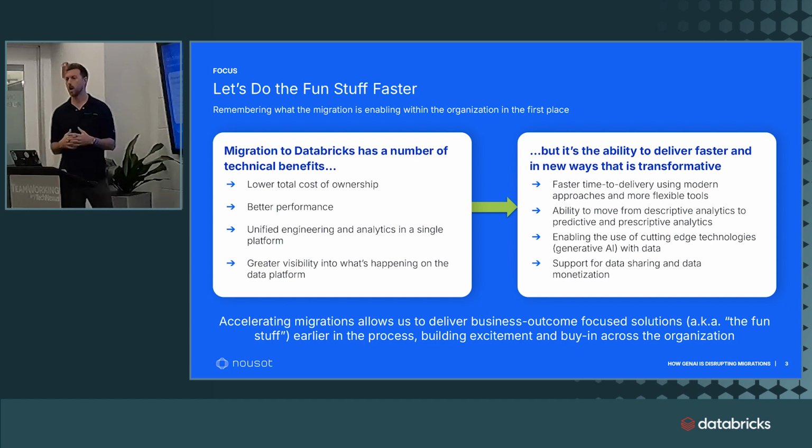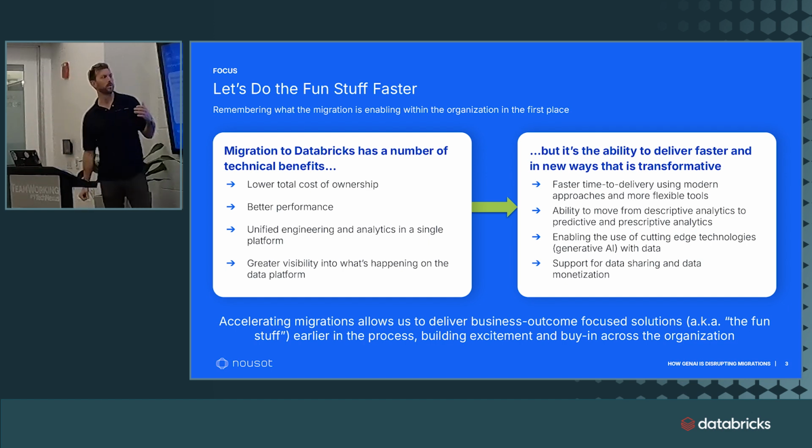So when we talk about moving to a modern platform like Databricks, there are a lot of technical benefits, and Jeff just talked about some of those as well. You get your lower total cost of ownership, you get your performance increases, you're unifying your engineering and your analytics, you're getting greater visibility into the things that are happening on that platform. All of that stuff is really important, right? Don't get me wrong. But what's really exciting is the opportunity to transform the way that your organization works, right?